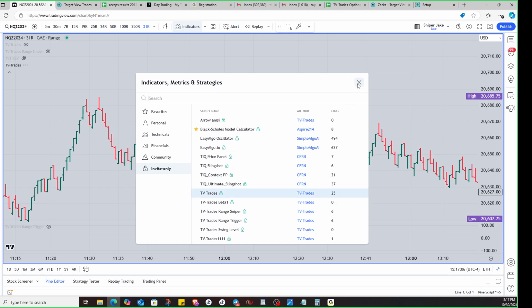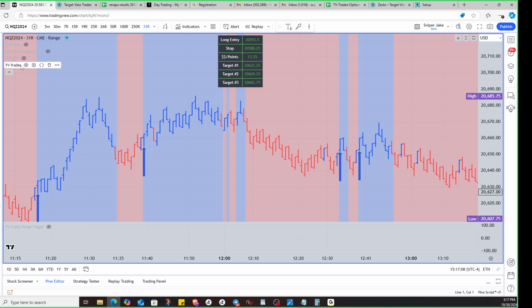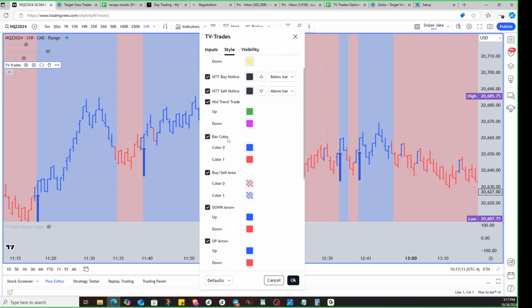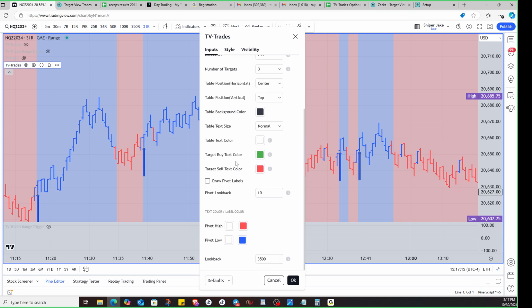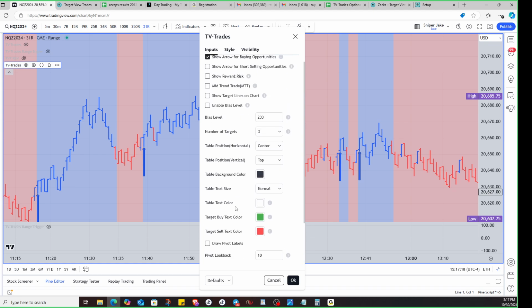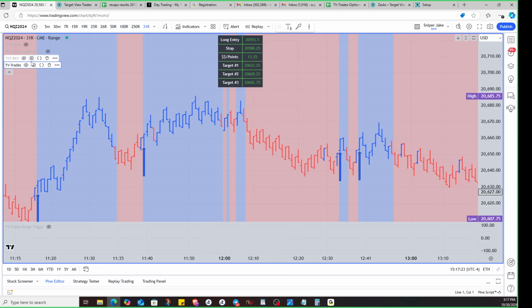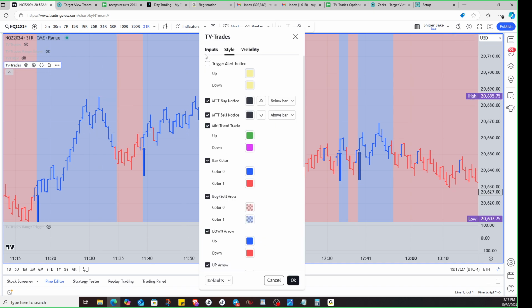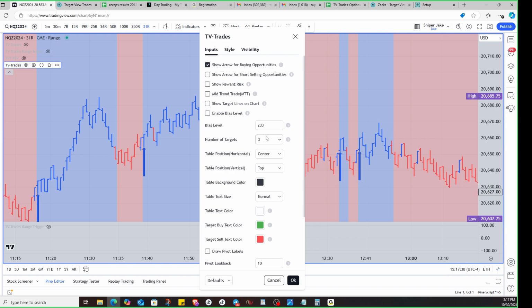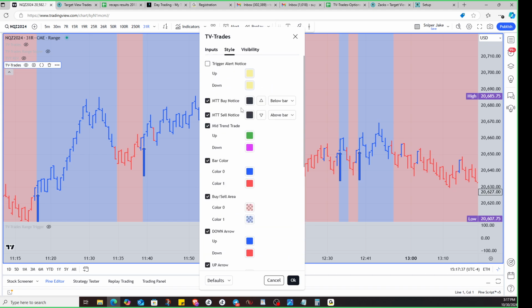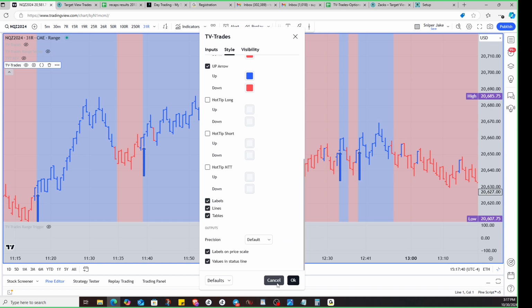I was doing this. I had a lot going on, and I think I meant to do it. I don't know if I did do it. It doesn't look like I did. No, pivot highs and lows. I will add it to the TV trades. And there's another thing that I have in the sniper that I'm also going to add to the TV trades. Let me click on this again and see if I did add anything in here for that. Bias level, targets, text, draw, look back. No, I didn't. Okay, well that'll be in next week's delivery.